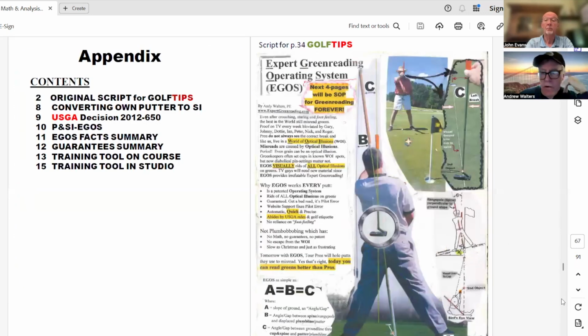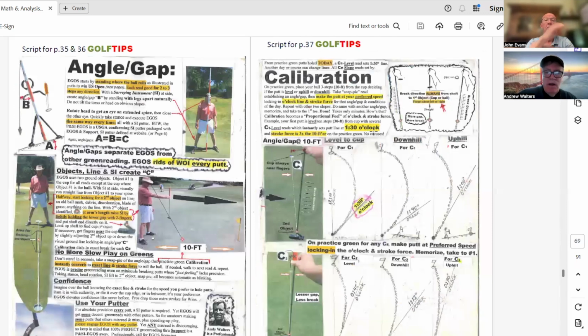And this is my script that I gave to Golf Tips magazine. I just said, I'm going to write a book and it's going to be everything I know. So I just put everything in the book, everything. So this is a script for the Golf Tips. And this is the method of o'clock versus the gap. So o'clock works as well.